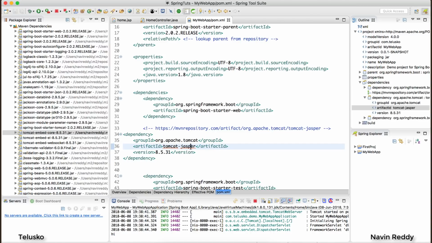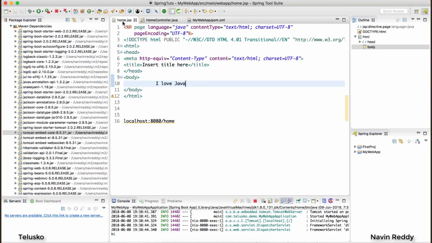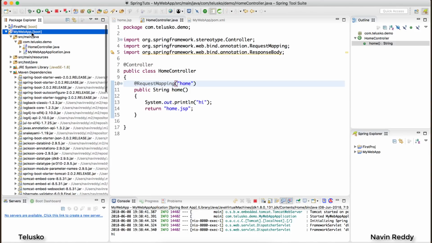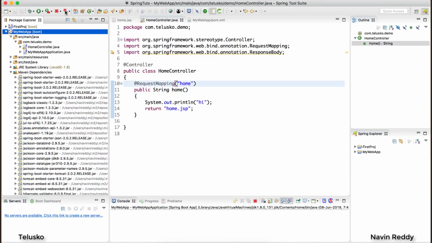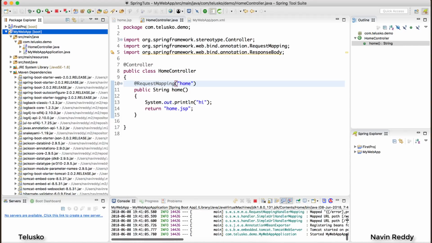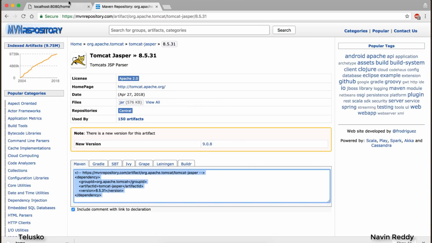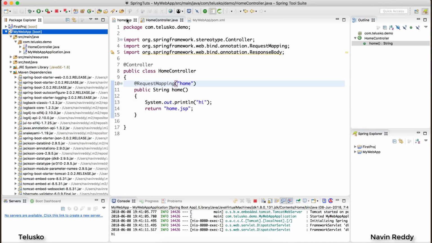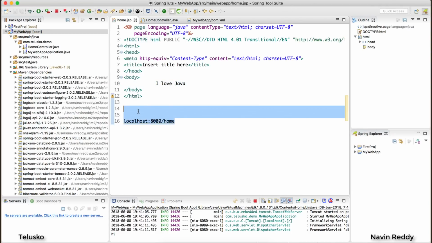Now your Spring Boot knows how to convert a JSP into servlet. And of course, right behind the scene, doesn't matter which technology you're working, we have servlets running. So I will go back here and I will relaunch it. I hope it will work this time. Is it saying it is still downloading the source? Is it? Maybe, let's try. It says it is still downloading, but let me try once again. I will say /home, and can you see that we got I love Java and we got the URL because in the page there was this text. But this is working, right?